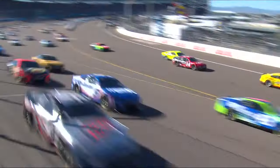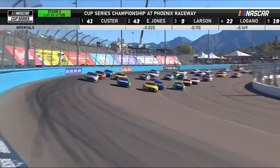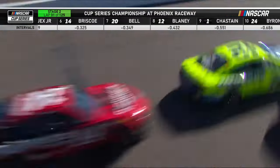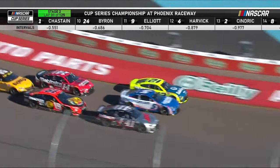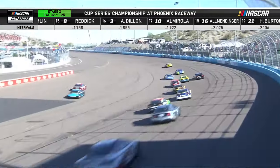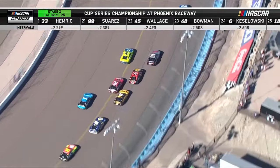They split out wide. Logano all the way down to the bottom of the racetrack. He's challenging for the lead on the inside. Erik Jones is not done fighting. He's on the right rear quarter panel. Logano just got clear of him. Cole Custer on the outside of three wide for third. Ryan Blaney aggressively coming after that third spot, but it's Larson in the five that surges ahead. Cole Custer hanging hard on the outside here on them older tires, 20-some laps on those tires.